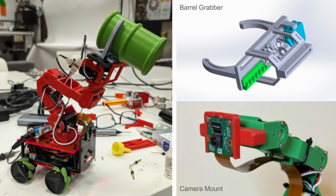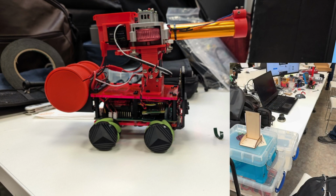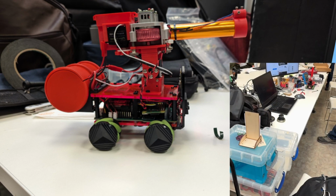The main attachment is a 3D printed robot arm with 3 servo-driven joints. The overall shape is what gives the robot the name Scorpion. We can swap the end of the arm between a grabber for picking up barrels and a camera holder for getting a better vantage point in Minesweeper and Lava Palava. The second attachment is a ridiculous servo-controlled Nerf gun using an aluminium worker mod. It's called Banshee because it screams.